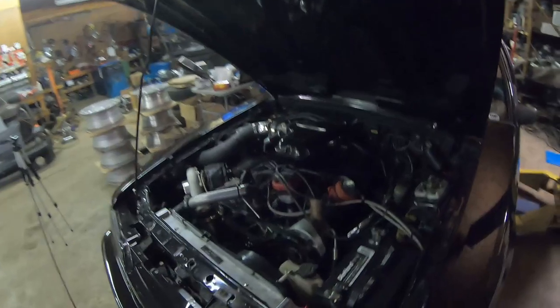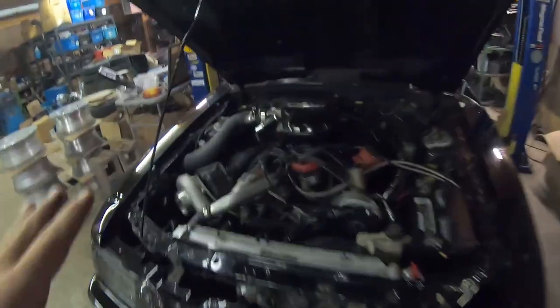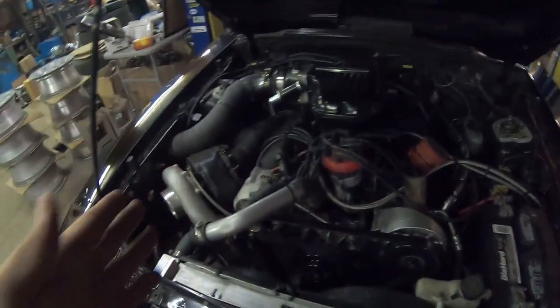If you're new to the channel here, this is my 1990 Foxbody 363 stroker with a custom B&G turbo kit that fits under a stock hood. The one thing about this motor is it needs fuel, a lot of it.